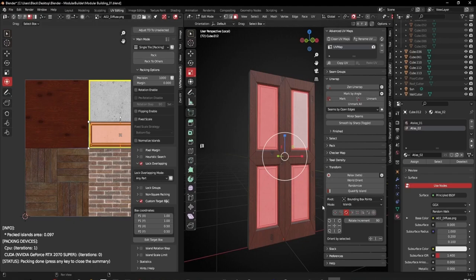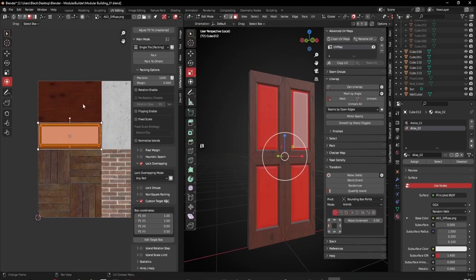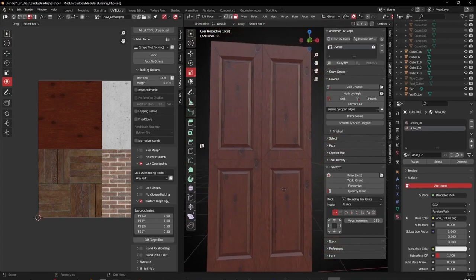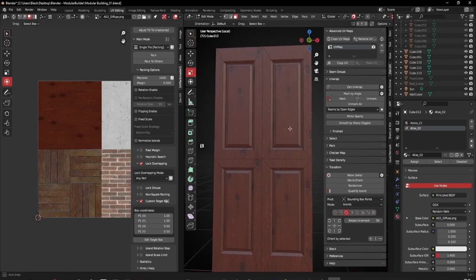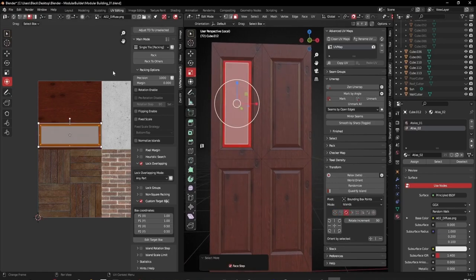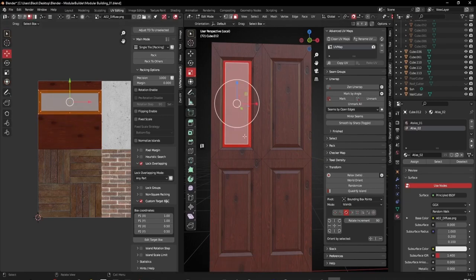No, I've got to do this way. All right, no bother. So they're using the full extent, but you can see that now they're tiling. It's very visibly tiling here. Okay, so now each of those are identical, but I can just grab and kind of move them around a bit.